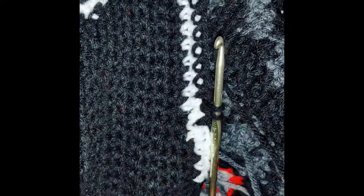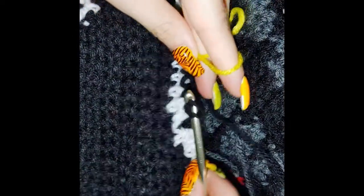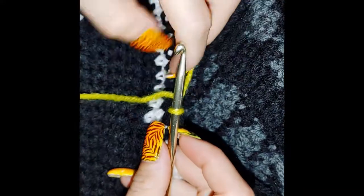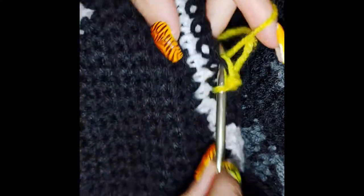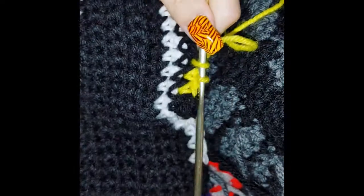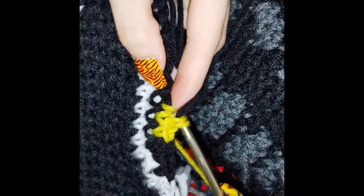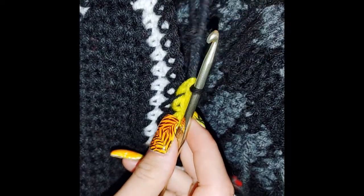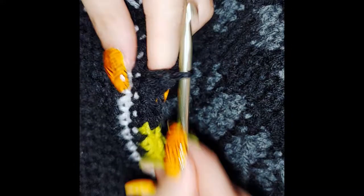So we're going to add in a yellow bobbin. So you're going to need a yellow bobbin as well as a black bobbin. So we're going to do 3 yellow stitches. One. Two. Three. So you're going to need a black bobbin as well. So with the black bobbin, we're going to do 4 black stitches. 1, 2, 3, 4. We have 2 black stitches remaining.